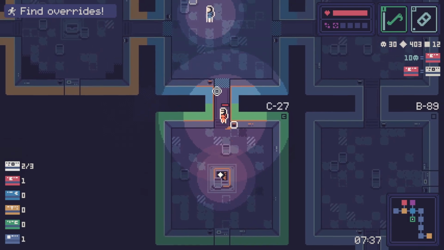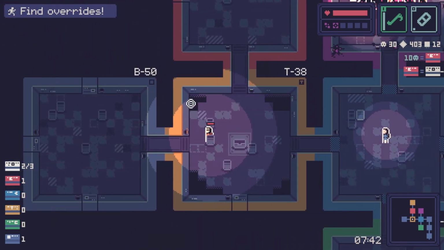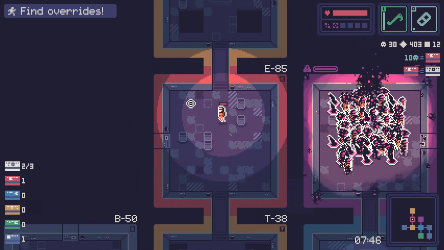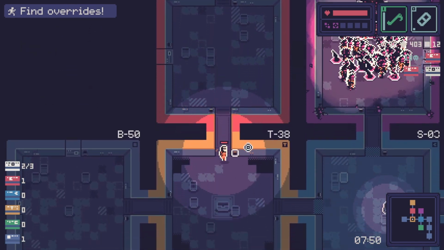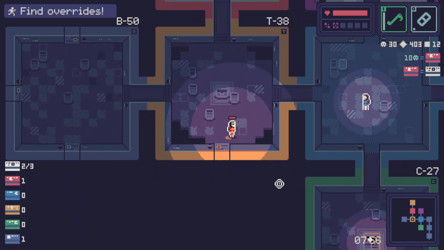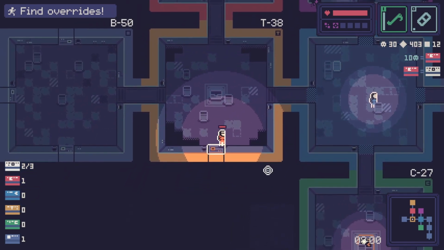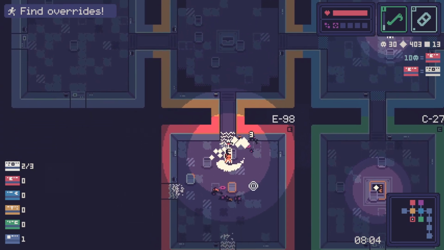Okay. Security room. What do we do here? I'm guessing we'll put up another. Where do we put up the other one? Here, right? I think we'll be fine. We'll be fine. We know what we're doing now. Did they give us health here? No.